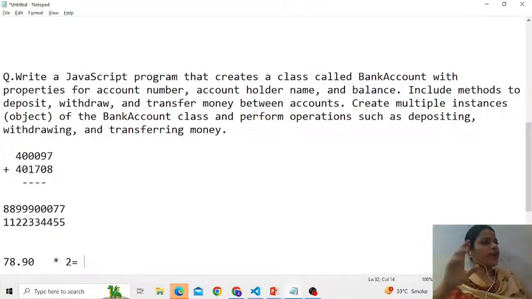Clear? Others also understood, right? Everybody? Is that clear? Okay, what about age, friends? What about age? Come on, should it be numeric data or a string kind of data? Think a little deeper. Not only mathematical operation, in fact some other operations as well. What about age? Yes, age is a numeric data. Say you enter your age and I want to check the eligibility, whether you can vote or not. Whether your number is greater than 18. To check something is greater than 18, the other thing should be a number, correct?